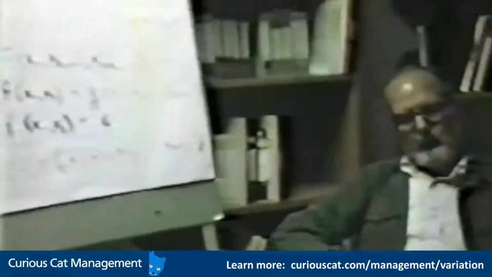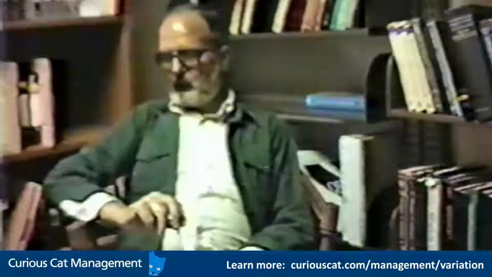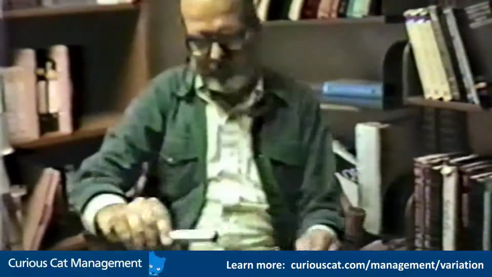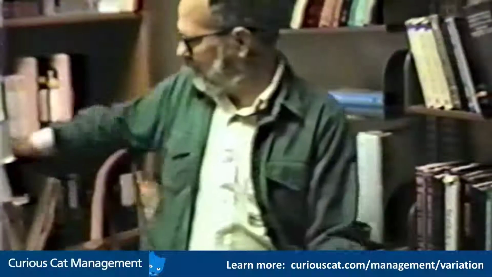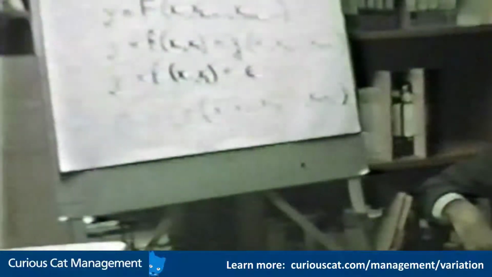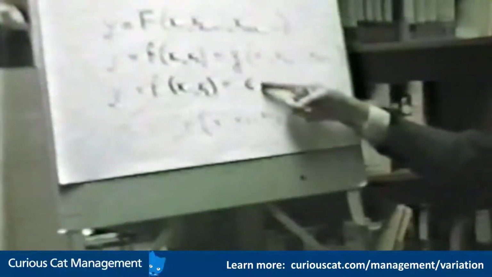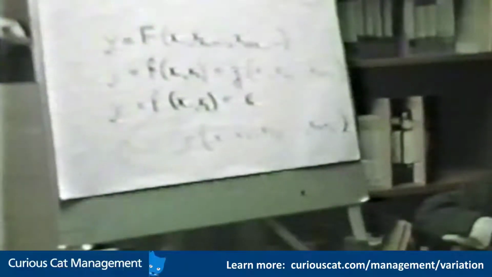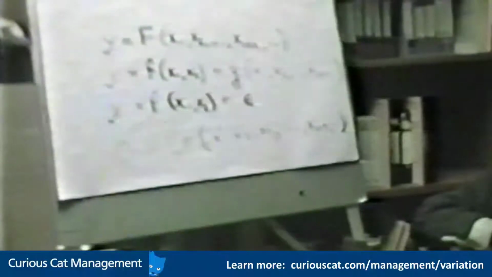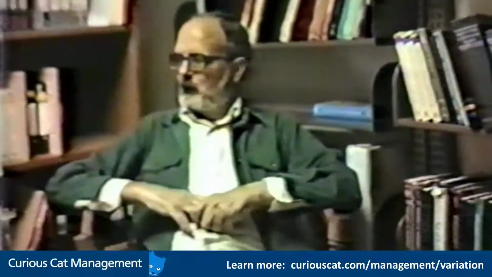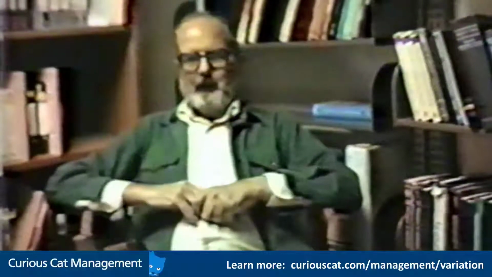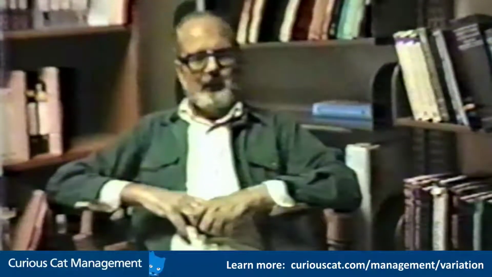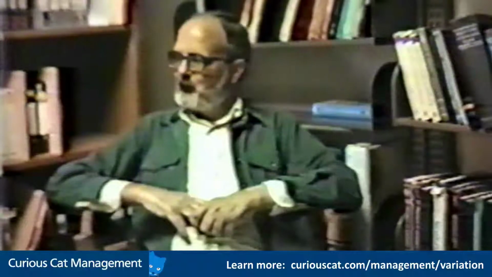I think students would take to this better than starting off with this model plus a random error that has all these wonderful properties, which is where we tend to start right here. It would be better to start here and let them in on the truth, or at least a lot of the truth. So that's my short blast on variability.